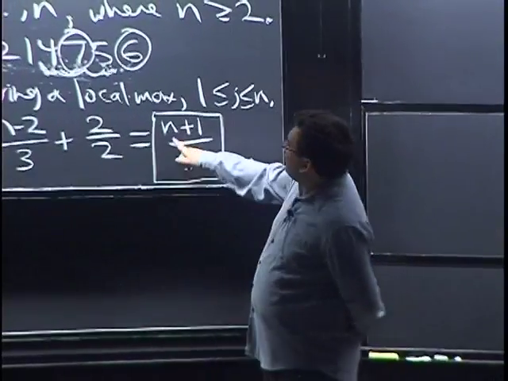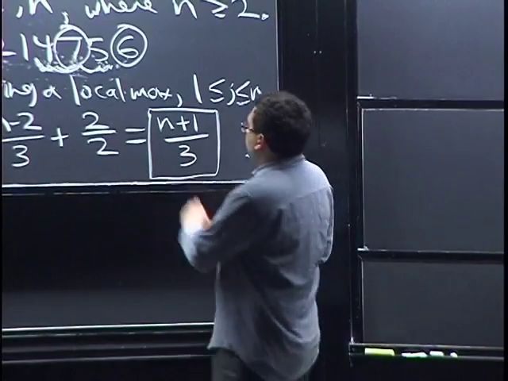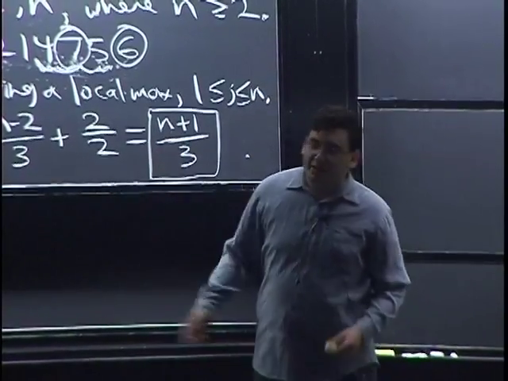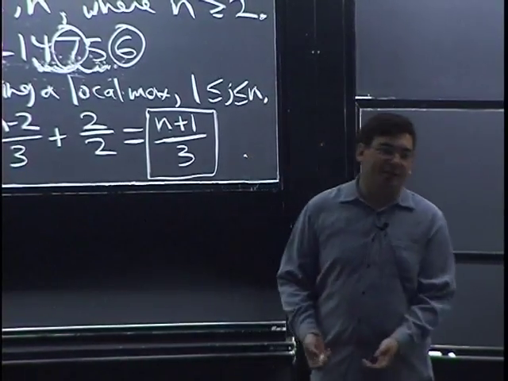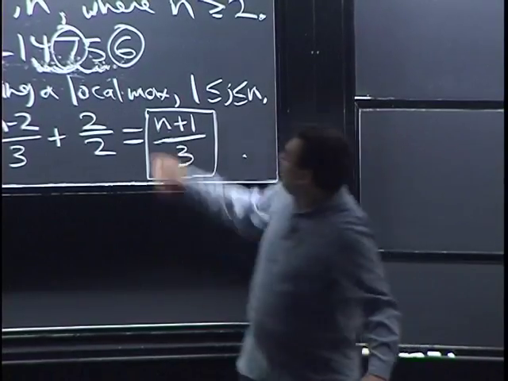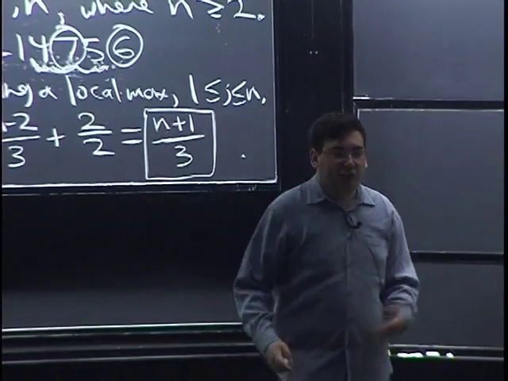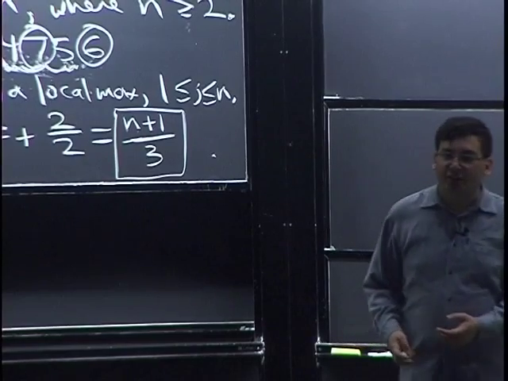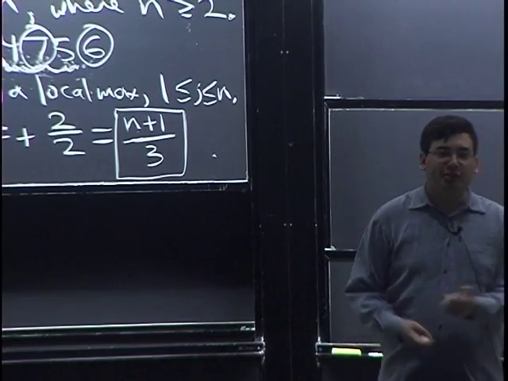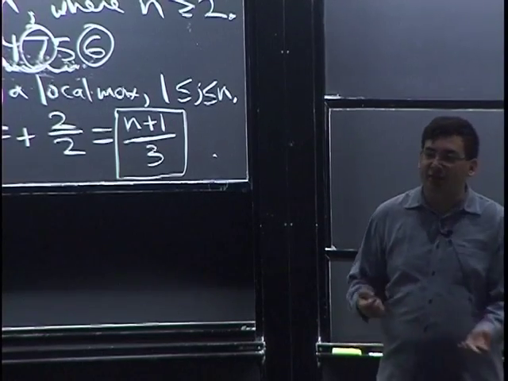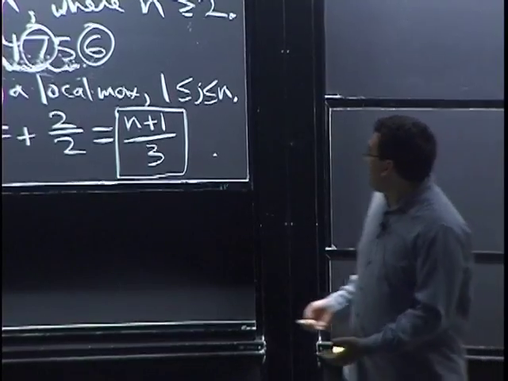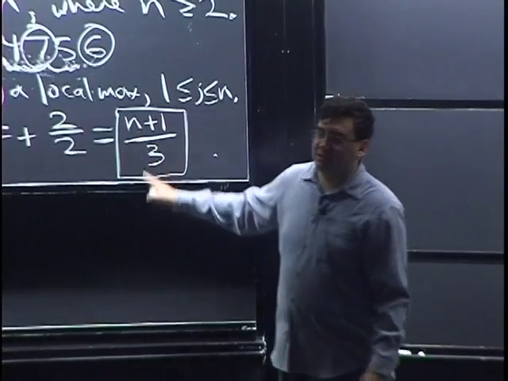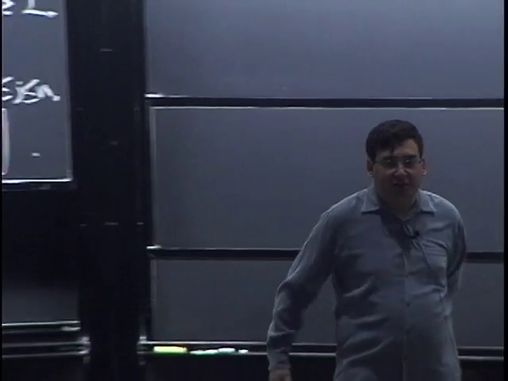Let's just check, does this make sense in the extreme cases? Well, if n equals 1, that's a really stupid problem. You just have one number and it's a local maximum. So that's why I assumed n is at least 2. Now let's just quickly check what happens if n is 2. Well, then we either have 1, 2 or 2, 1, right? And either way, there's 1 maximum. And this says it's equal to 1. So, okay, so that worked.